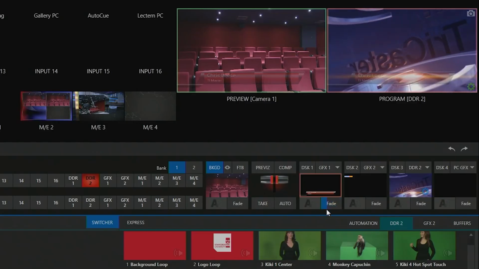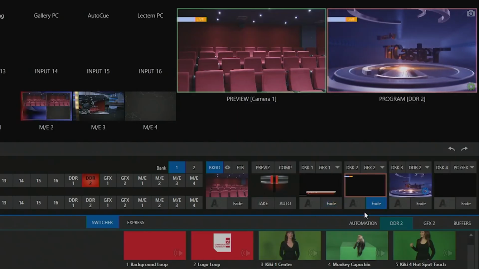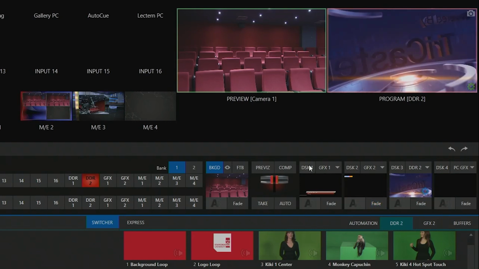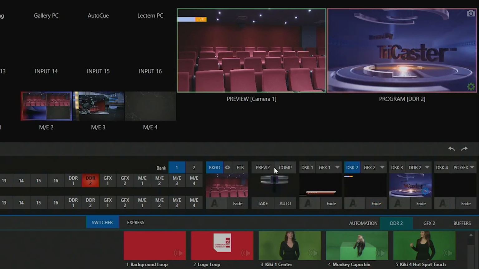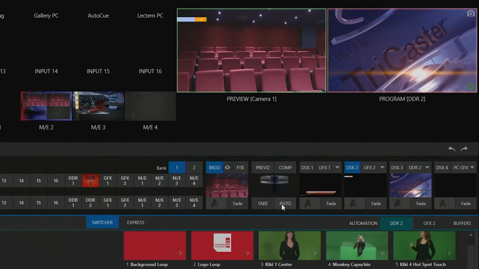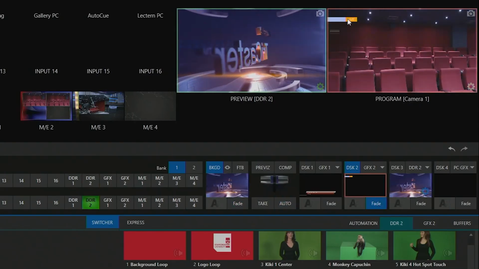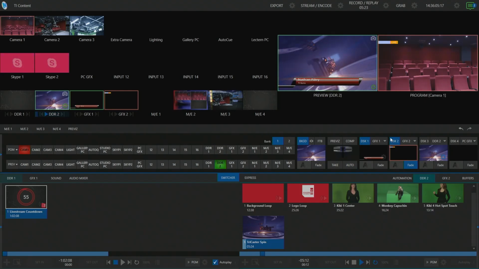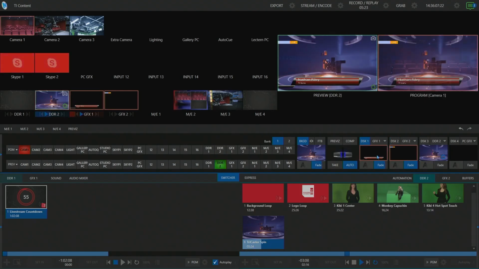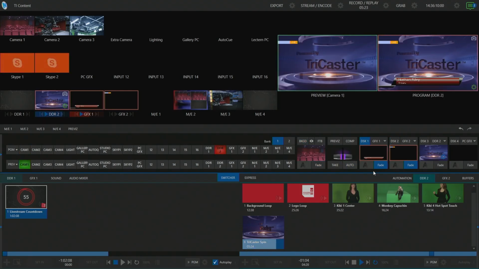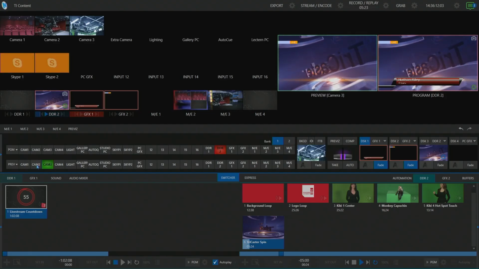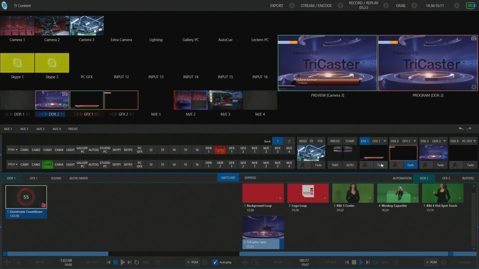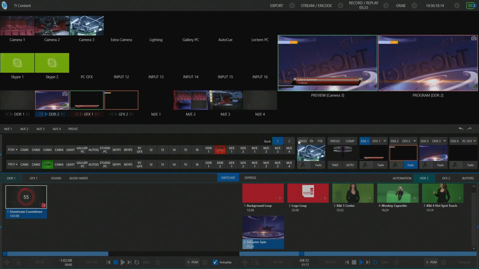Finally, we can also have multiple layers selected to transition on at the same time using the main transition controls. Simply select the name for that layer to highlight it, and then when we use either the Take or Auto buttons along with the T-bar, it will then transition all of those selected layers together. It is important that you are aware of this, as accidentally deselecting the background layer can cause confusion and issues during your broadcast. So if you wish to swap what is going to be appearing on screen via the preview row, ensure that the background layer is selected.